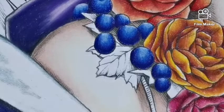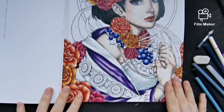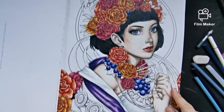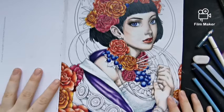So let's have a look at the picture and how it is looking. It's looking very pretty. We're now going to work on her cloak hair. I am still trying to figure out how to do these. I'm kind of thinking about doing them in golden colors because of the jewelry here and such, but I'm not 100% sure. But that's at least what I am thinking so far. But let's move on to this area here.